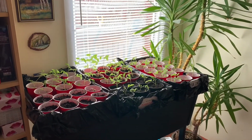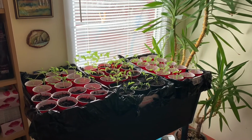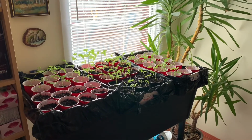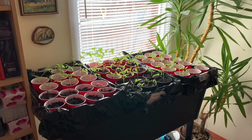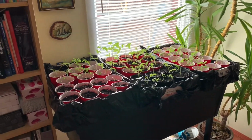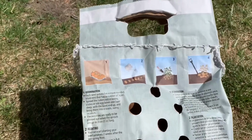We end up planting them in bigger pots, and eventually we'll take them outside. I do keep them in pots so I can bring them in if the weather gets colder. This kind of allows me to have a little bit longer growing season because the growing season here in Calgary is pretty short. So here are the instructions.